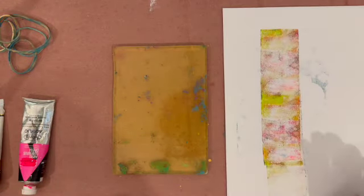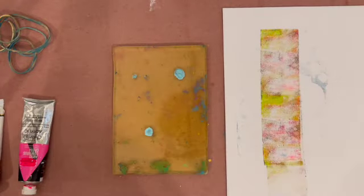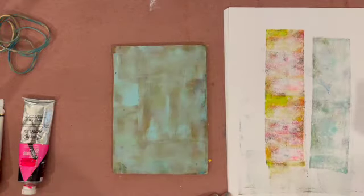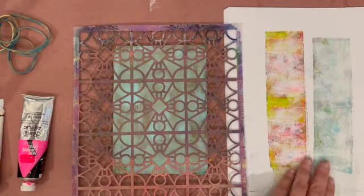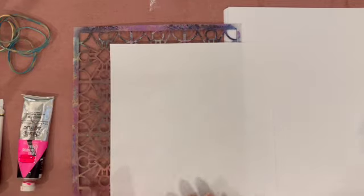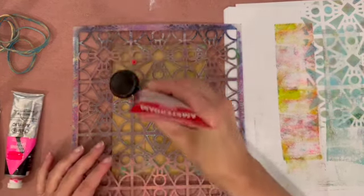So the post for the Facebook group this week, or really going forward in the future, should be about using gel printing in some way. The other thing about the group is that if you don't have a gel plate, you can use other things to create the sort of look of a gel plate. You can use plastic, you can use glass. I haven't tried glass, but I have seen it used.